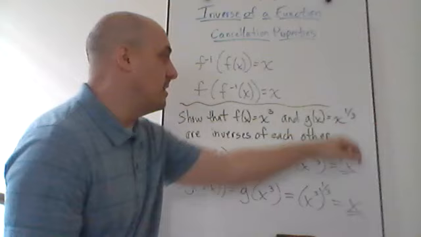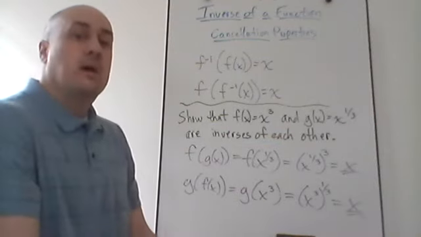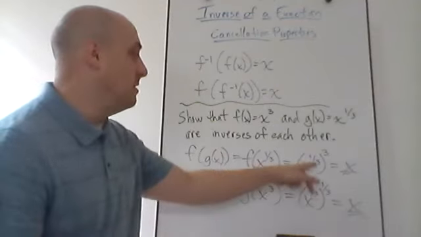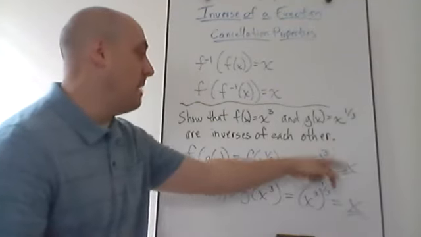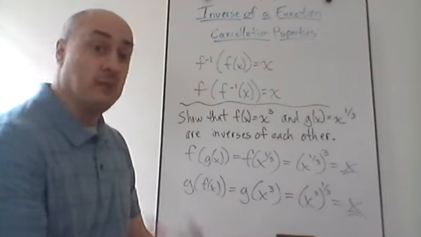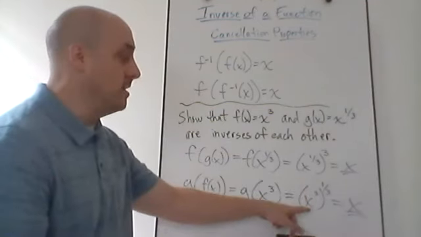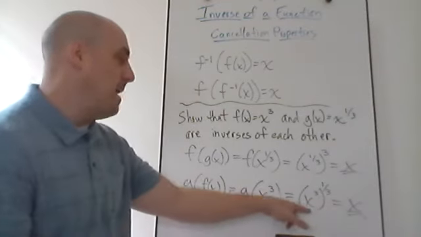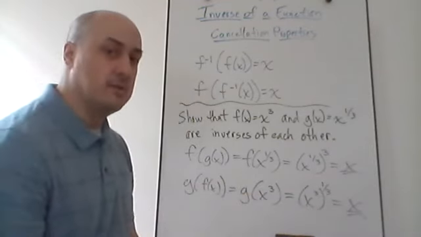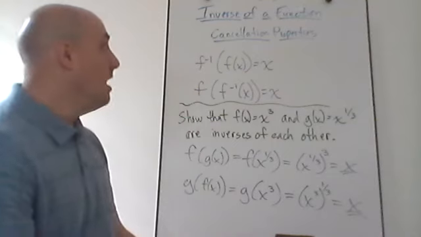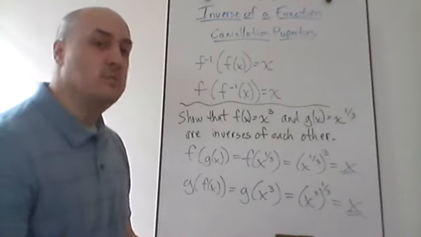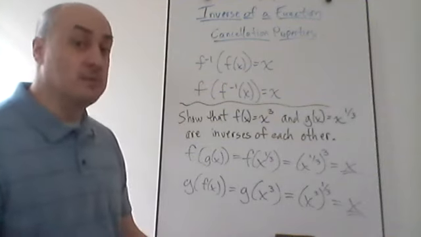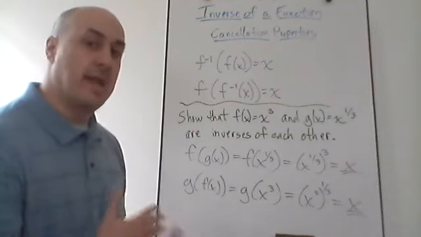So x to the 3rd and x to the 1/3 are inverses because when I do one after the other, I raise something to the 1/3 power and then raise it to the 3rd power, they cancel each other out. They give me just this base number here, or the other way around, if I raise it to the 3rd power and then I raise it to the 1/3 power, I get back that original number that I started with. That's what we mean by the cancellation properties of inverse functions. And again, we use them a lot when we are solving equations. It's one of the things that allows us to solve equations, using inverses to cancel stuff out.